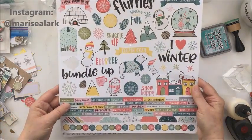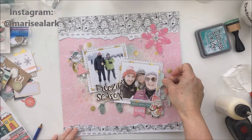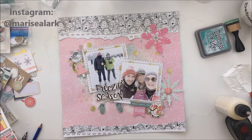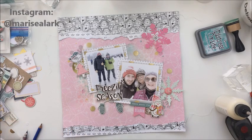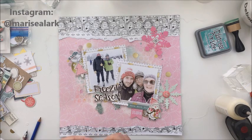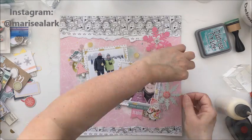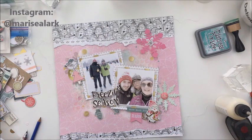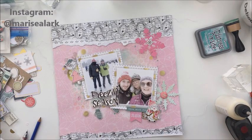And then I just couldn't resist putting that little birdie sticker on top of that tree over to the left. I think it's super cute. One of my favorite things in the Simple Stories collections is always the sticker sheet. There's so many cool little sentiment stickers and fun little shapes and extra little embellishments that you can add. And I'm just going to try a few things and see if I can add anything else from that sticker sheet here. I really love that little chipboard penguin that I added to the bottom right of the bottom photo. I think it's really cute. And then of course that ties in the penguin paper that I've used at the top and bottom of the layout. Now, like I said, I am going to stick these little foil circles down, and I am going to sew through those, and I will show you a close-up of that before the video is finished here.